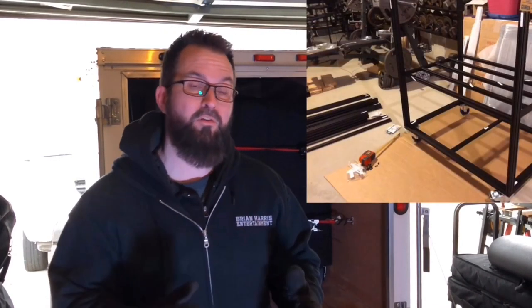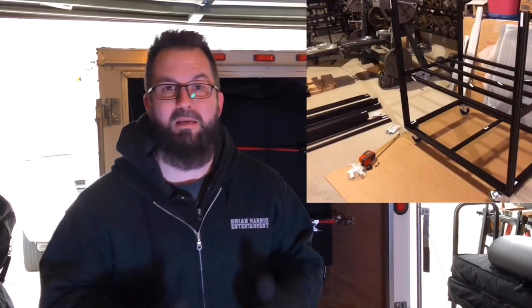I'm very excited to share my brand new rolling DJ booth that I just completed pretty much today — put the final touches on it. I've been working on it for the last two weeks, first starting in my basement where it was much warmer. Once it got to a certain size and weight, it needed to come upstairs, so it spent the weekend in the living room. I finished about 90% of it there, then brought it out here into the garage to finish things I just couldn't do inside.